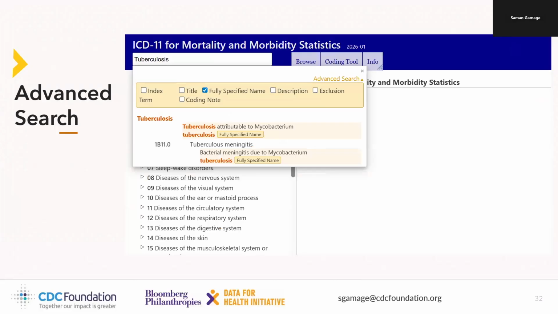If you modify your advanced search for fully specified name, now you can see the fully specified name of the disease entity is available: tuberculous meningitis, bacterial meningitis due to Mycobacterium tuberculosis. And it indicates this is the fully specified name.